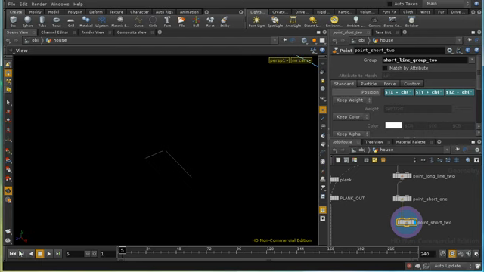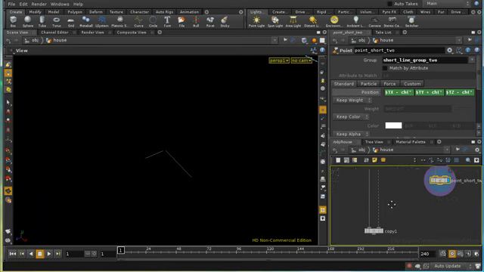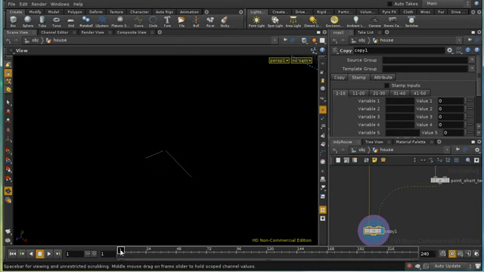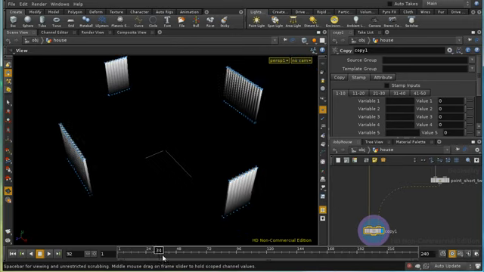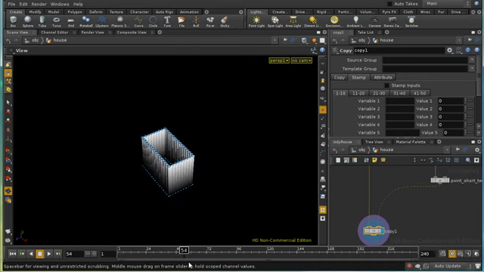And we should find now that all of the lines fly in together. And we can connect the output of this into our copy, make that the display, and we can see now that 4 walls fly in and arrange themselves.